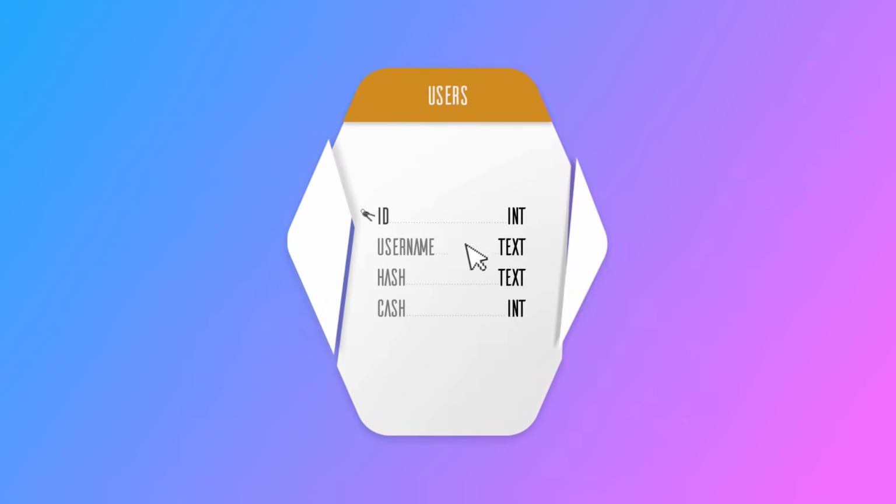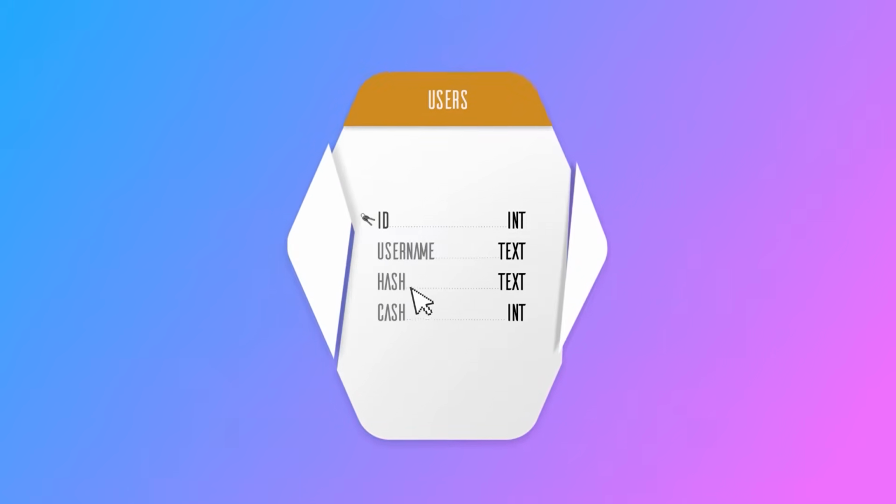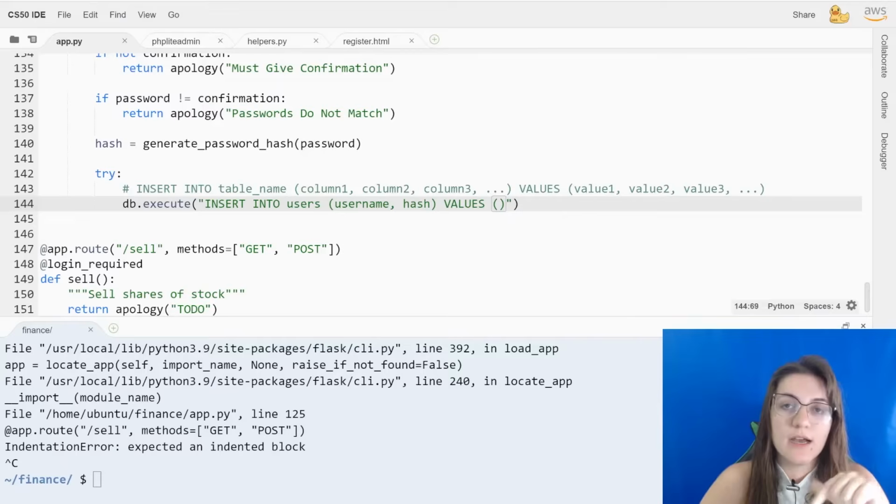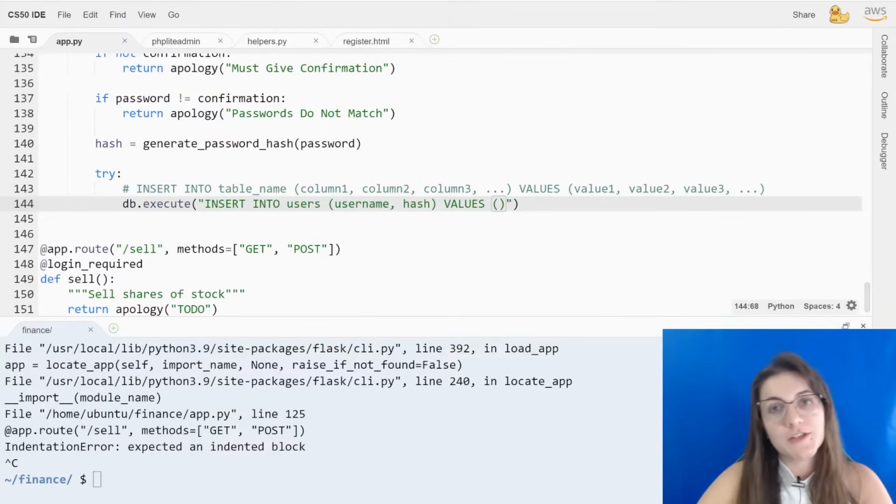Here we're going to insert in username and hash, all right? Then we put space values. And here, differently than what it's showing here, we're going to use a question mark, because the question mark is a placeholder for variables we want to insert from Python to our SQL, all right?